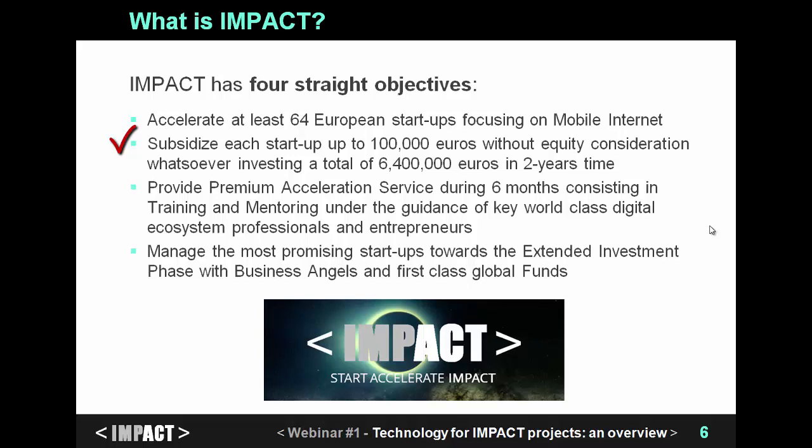What that means is that yes, we're going to give you 100,000 euros without taking any equity out of your project. That makes a total investment of 6,400,000 euros in 2 years' time.